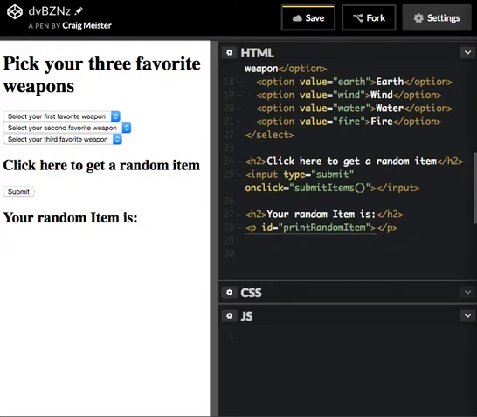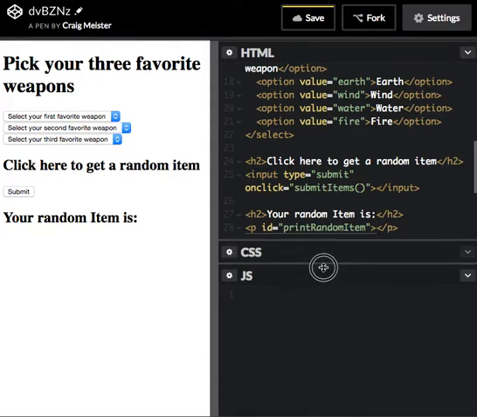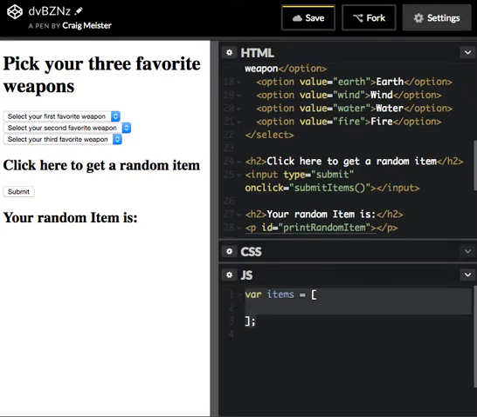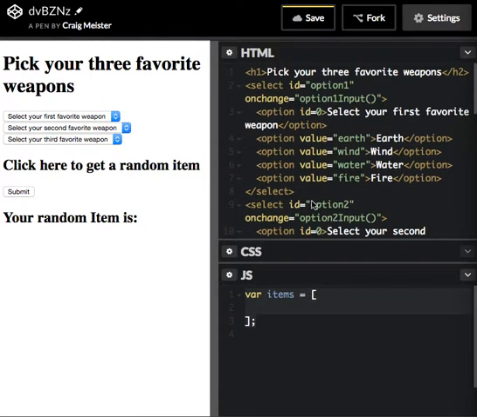So what we're going to do right now is go and write the JavaScript. The first thing that we're going to do in writing this JavaScript is I know I'm going to need an array. So I'm just going to go ahead and make an array right here, but I'm going to make it an empty array for right now, because what I'm going to do is have each one of these functions push a new item into the array. So I know that I have one function that I need to start out with, which is the option 1 input.